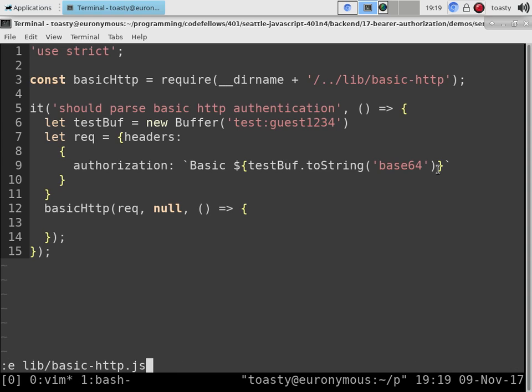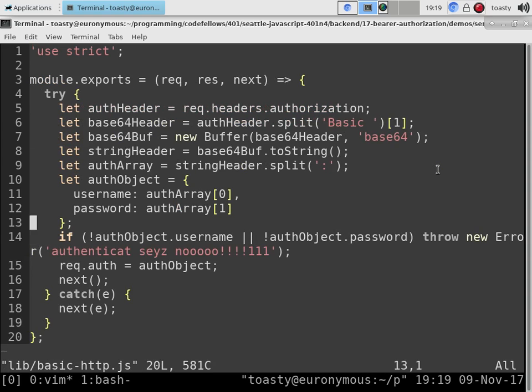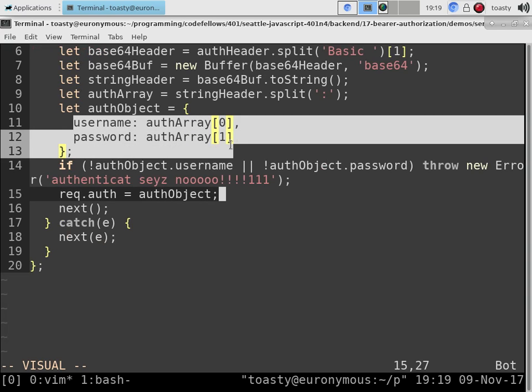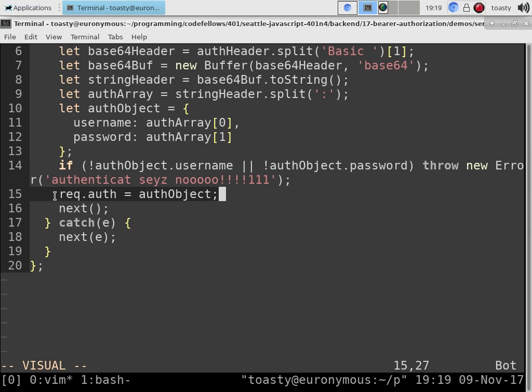Right, so if I look in lib/basic HTTP, what we do at the end of that is we set rec.auth equal to the auth object, which is going to have our username and password in there. So we want to have a reference to that rec as opposed to just creating an in-place object literal, so that we can check to make sure that rec.auth got set inside of it. Right?